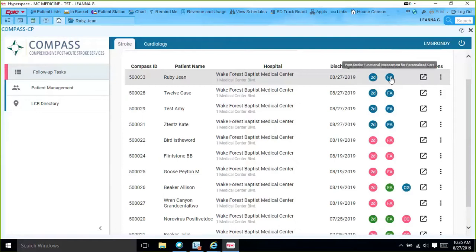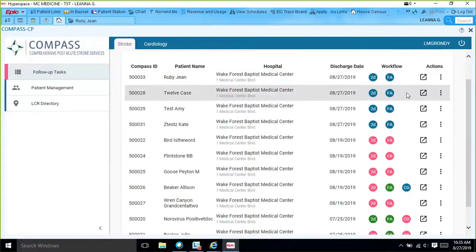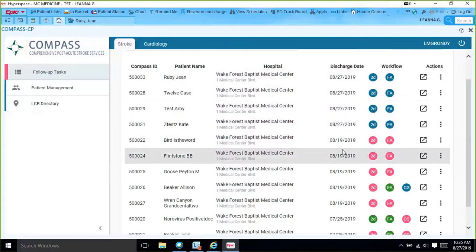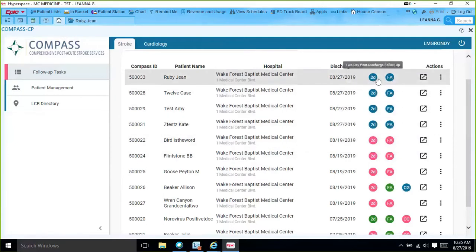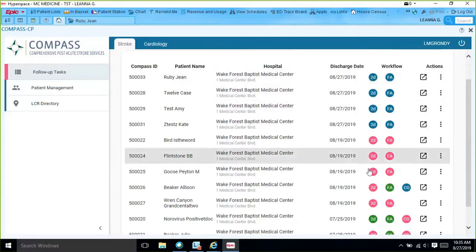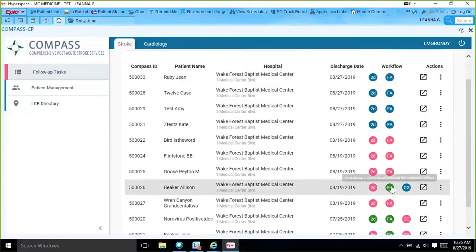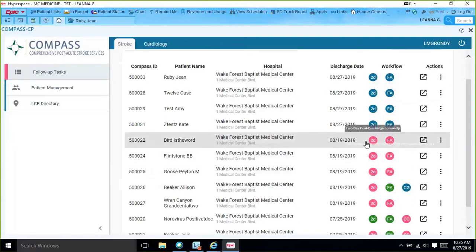And you can see these are color-coded. So the timing is important. The blue icons indicate people who are ready, geared up, waiting for their assessments to take place. The green are assessments that have been completed, and then the red or pink are the icons that indicate this is an overdue patient, and maybe try and get them on the phone or try and get them in the hospital and see what's going on. So we can go ahead and grab one of these patients.